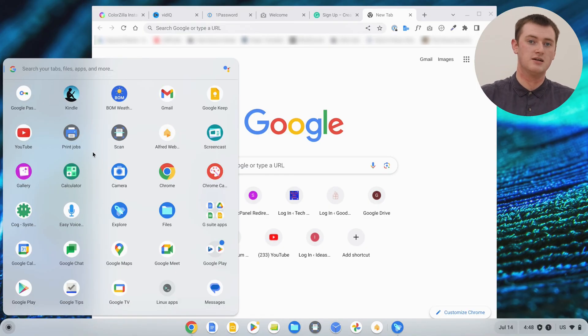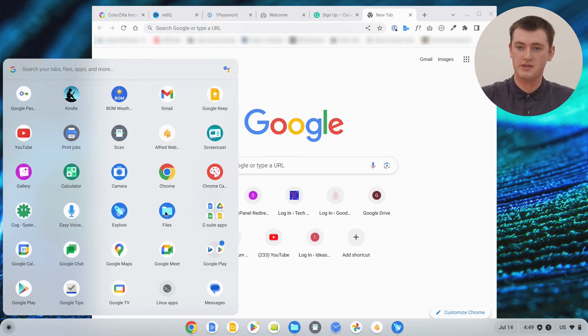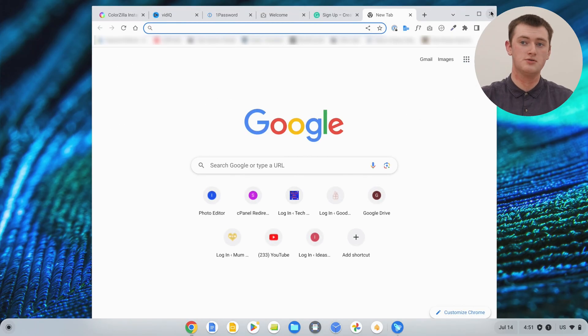Timmy has signed into this Google account on a Chromebook before, so it's remembering all the apps that Timmy used to have and it's reinstalling them. But if you had never used this Google account on a Chromebook, it would only be the default apps, and you could now open up the Play Store to install new apps. Those apps would all be completely separate to any apps you have in your other user account. And if we open up the Files app here, none of the local files that were on your Chromebook in the other user account will show up here, so it's completely blank. And you could add files in here now and they wouldn't show up in the other account. So it's all completely separate — when you're logged into this account, you really wouldn't know that the other user account exists.